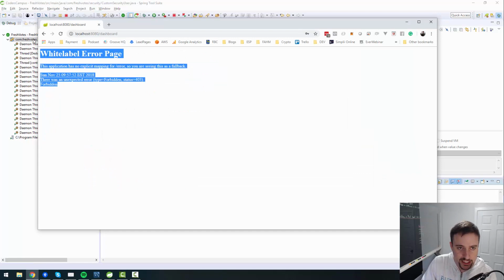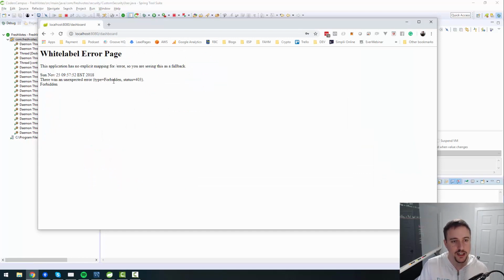But the reason why we're seeing this white label error page is because of what I was explaining before. With Spring Security, you have authentication and authorization. Authentication is who are you and prove it, which is username and password, which we've done. But then there's authorization. Okay, cool, you've proven you are who you say you are, but what access should you have to my application? Okay, what are you, a super user? Are you an admin user? Are you read only? Whatever the role is that you want to apply?